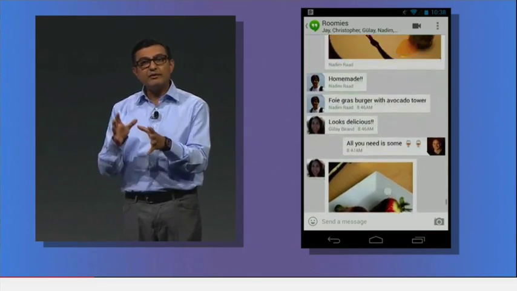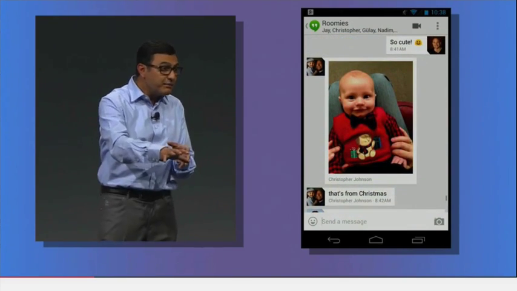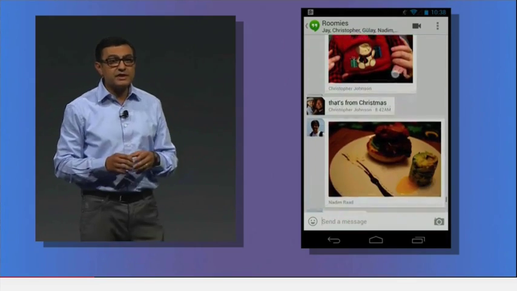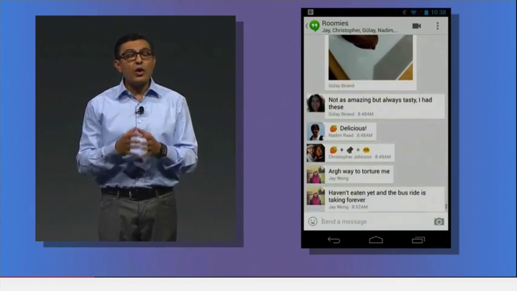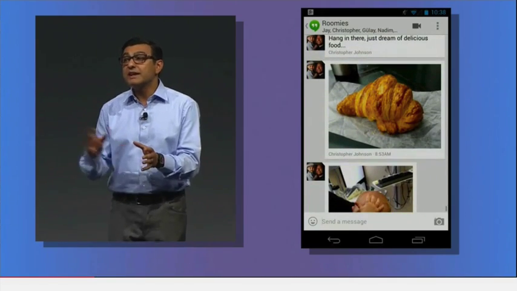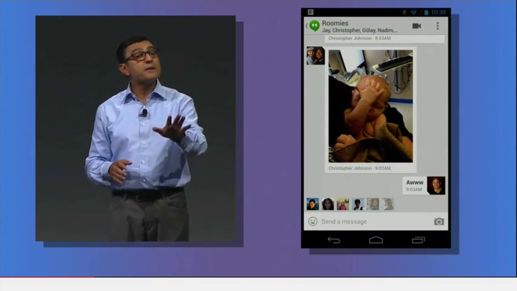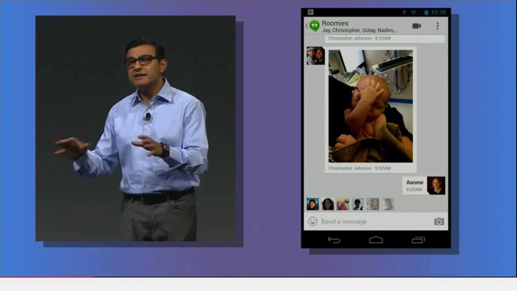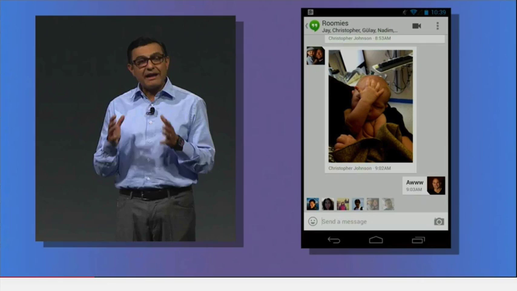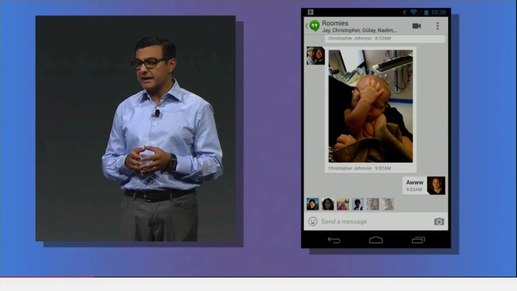Imagine that you have your family in a conversation for many months or a year. There's the holiday party, there's the vacation you took together, there's important moments like the birth of a child. All those things are stored with you, even as you change devices in those long-running conversations. Of course, we give you the ability to turn off history. Of course, we give you the ability to delete those things. But having the ability to save those conversations is, I think, delightful and amazing.